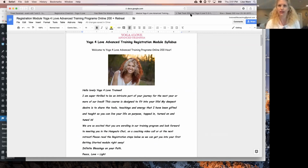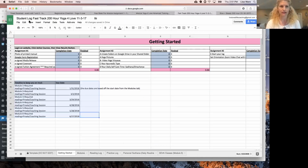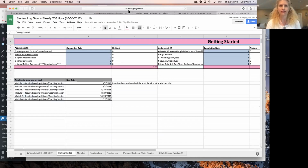The thing that we mainly want to go over today is the log, and we're going to take the next 10 minutes to go over the log. So you have a fast track. This is the fast track log, the 200 hour. And then you have a slow and steady track. This is the slow and steady log, 200 hour. The only difference between these two tracks is the due dates.